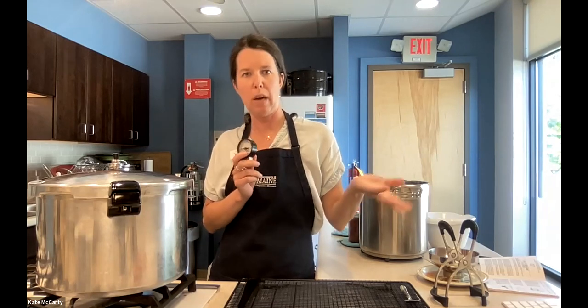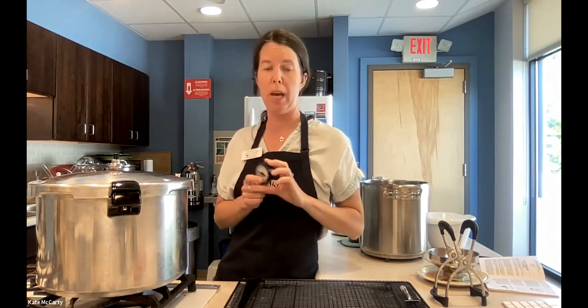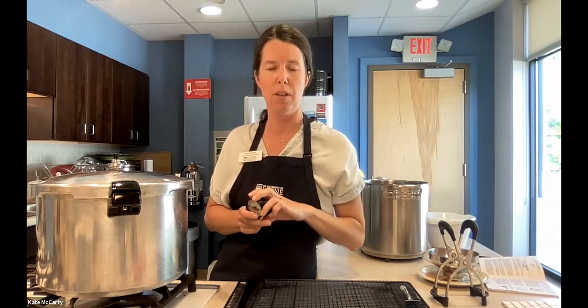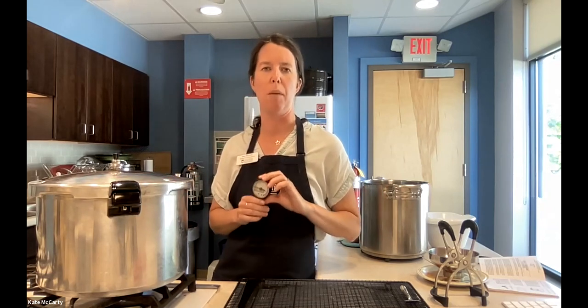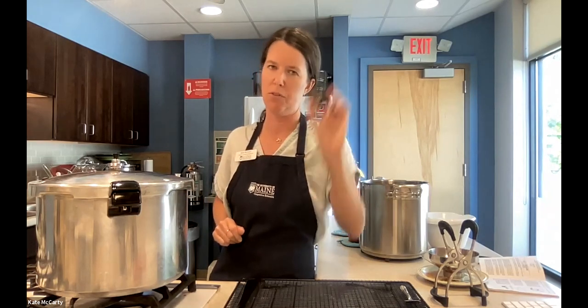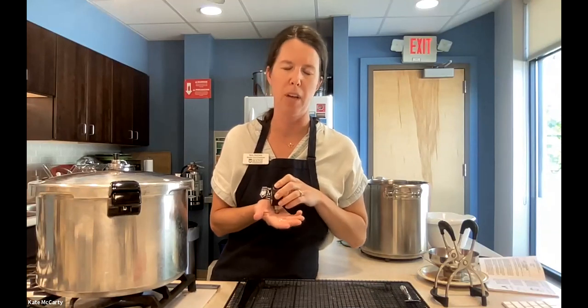And then in order to open it and close it to create the equivalent of me adding the weight, there's either going to be a separate weight that you put over another hole in the lid, or a lock or a weight that you can engage that closes the canner up and allows pressure to build. So this one's just removed from a lid for demonstration purposes, because typically it's screwed into the lid and you never take it on or off.